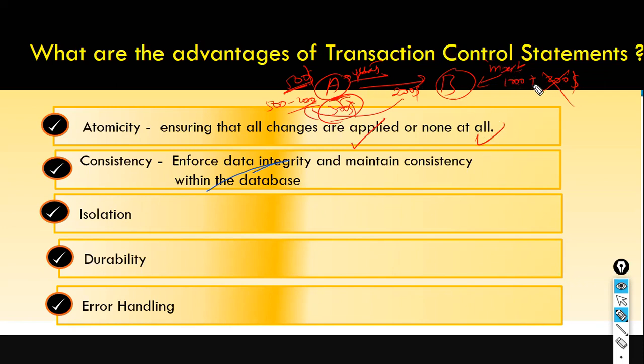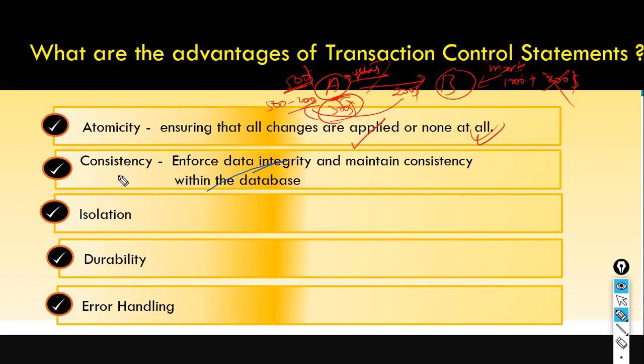For example, let's say the money got credited, as soon as the insert succeeded, but the update failed, right? It should not happen like that. So in that case, even if this transaction fails, roll back these two statements. Either do it together or fail it together. Fail it together in the sense, these two statements.